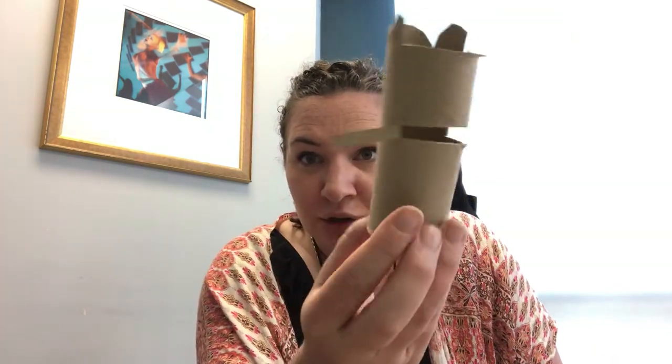Let me show you how I made this. I used a toilet roll, and I'm going to show you the back. You can get a grown-up to help you cut two little slits in the back, then cut across those two slits — and it makes the two arms of the weasel. Then I cut at the top of the toilet roll, just across the top, and made two little ears. Then you can decorate the weasel — draw a little face on. You can see I made a little face and decorated his ears a little bit, and you could even decorate his body if you'd like.